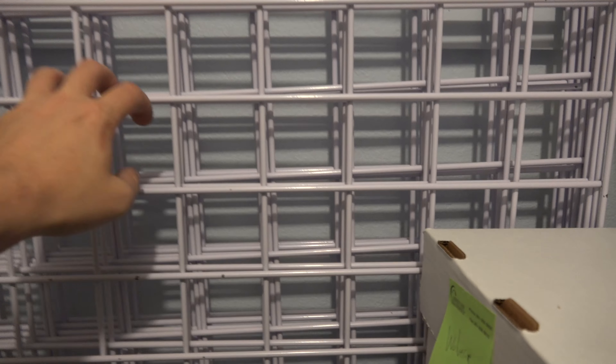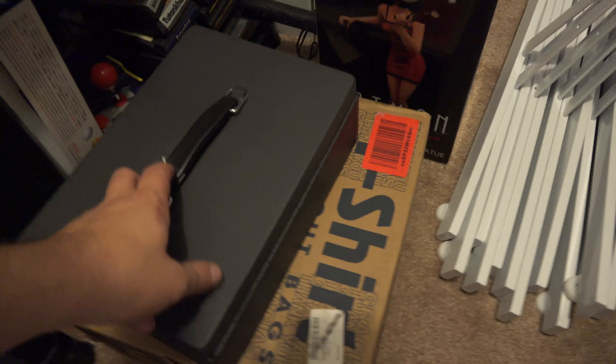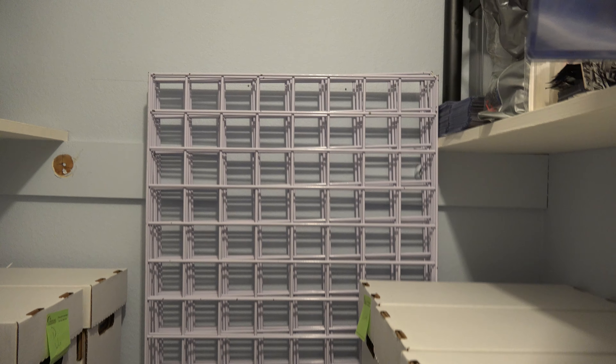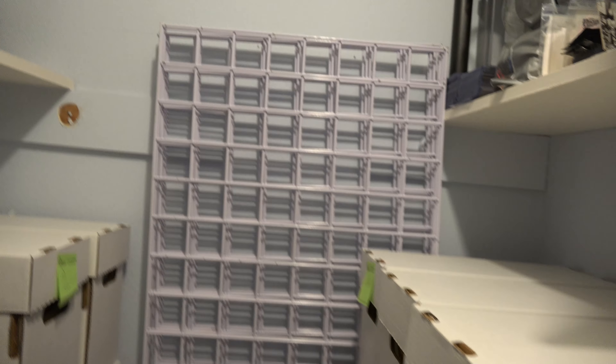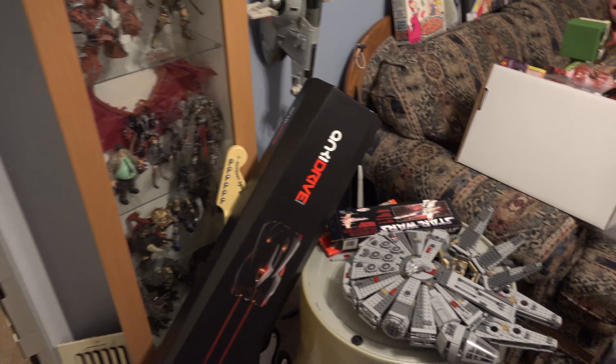Can you see these racks? This is what I use at the comic conventions. There are the legs for them, and I even have my cash box and bags. I've got to put those somewhere. That's what I use when I'm at a comic book convention to sell all these comic books — or at least try to. Let me back out of the closet. It was the Anki Drive that I knocked down.